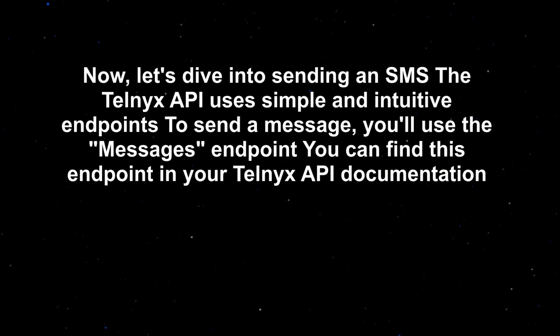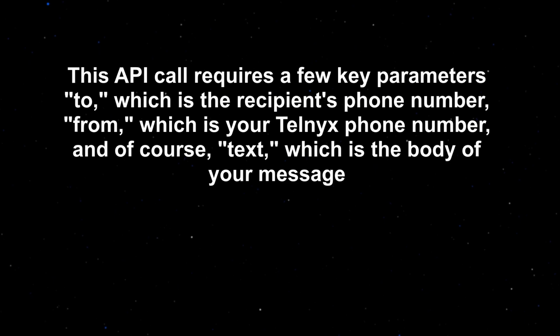The Telnyx API uses simple and intuitive endpoints to send a message. You'll use the messages endpoint. You can find this endpoint in your Telnyx API documentation. This API call requires a few key parameters: to, which is the recipient's phone number; from, which is your Telnyx phone number; and of course, text, which is the body of your message.